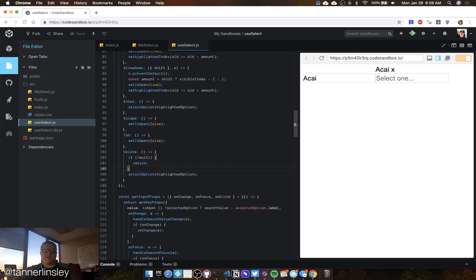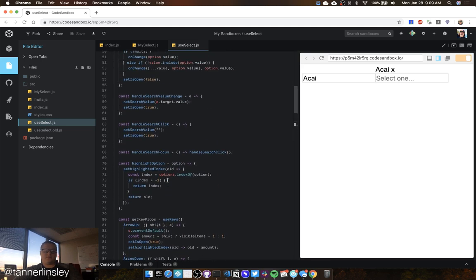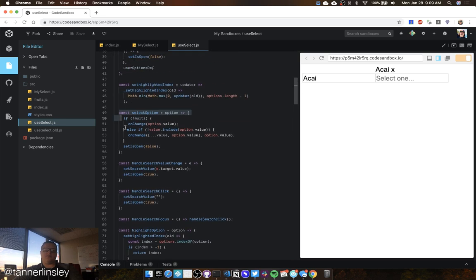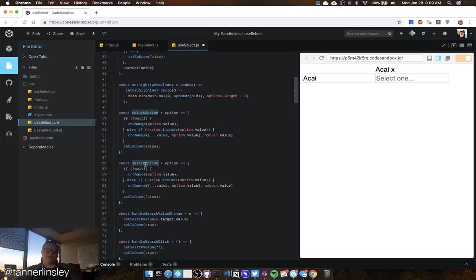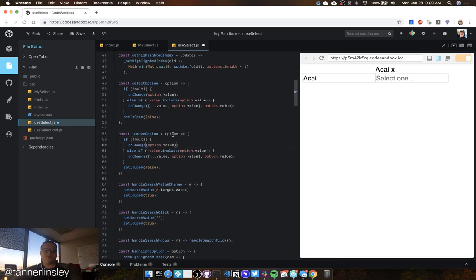But if it is, let's see, then really what we want to do is say remove option. We want to take an option, but removing option, we're probably not going to be sending through an option, we're going to be sending through a value. Remove option is going to, really it should be remove value.